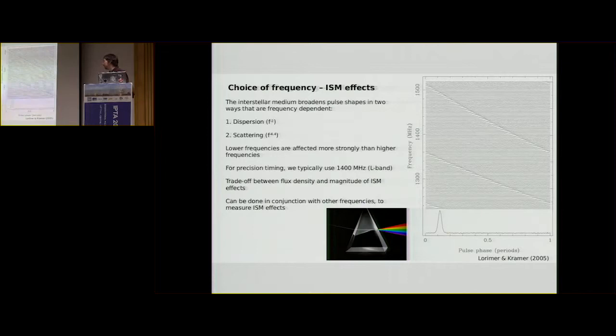The first is dispersion, which is something like this only in radio frequencies, basically, where the low frequencies get delayed relative to the high frequencies. And if you don't correct, you get this kind of characteristic sweep. The intrinsic pulsar looks like this. But if we were to try to integrate all of this without de-dispersing, we just wouldn't see anything. It's just wrapped around far too many times. It would be completely washed out. So this scales as frequency squared, which means that it rapidly gets to be a big problem down to low frequencies. But we can actually remove this very easily.